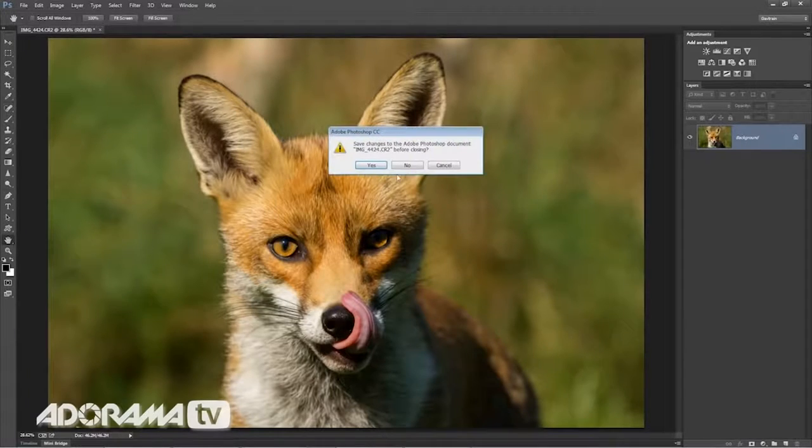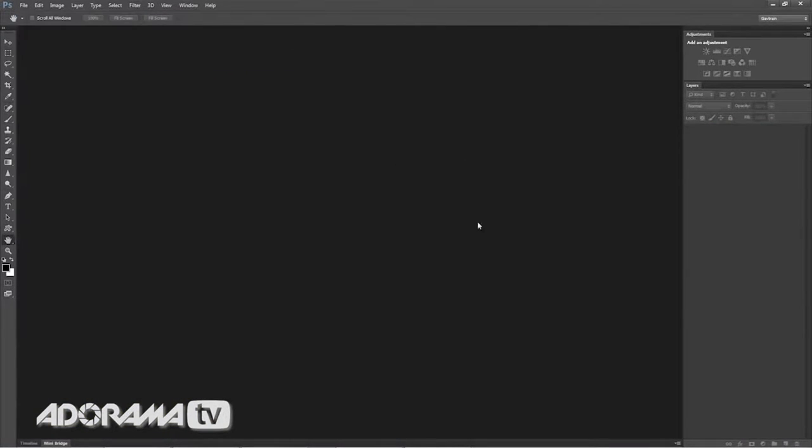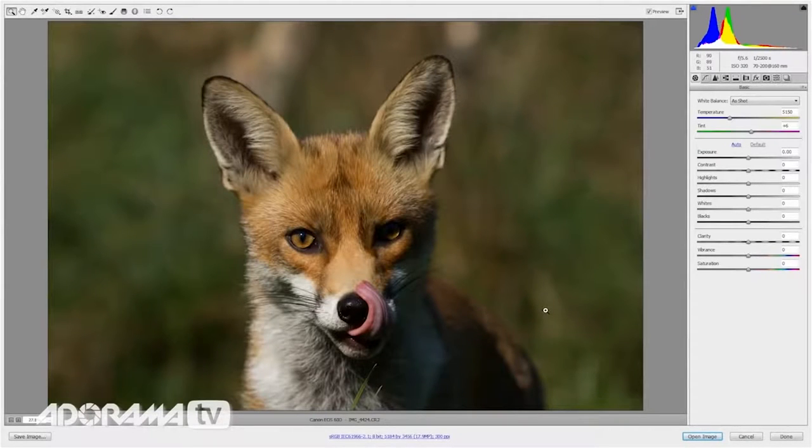So let's close that down because that's where we're going to end up, and let's reopen the RAW file as it came off the camera. As you can see, it looks very similar to my final picture. And that's one of the things about post-processing for wildlife. Generally speaking, the amount of post-processing you do to wildlife shots isn't going to be that great. Wildlife photographers like to keep things pretty much as is. However, there are a few general adjustments I can make here and still keep the integrity of the picture.